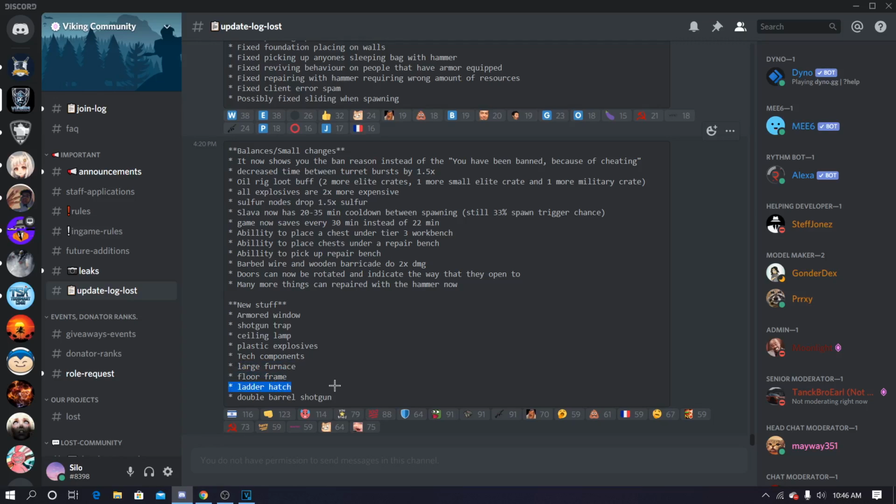Floor frame, ladder hatch, and a double barrel shotgun. Now I'm looking forward to using the double barrel shotgun. That's the main thing on this list that I'm looking forward to. But yeah, so let's get into the gameplay now.